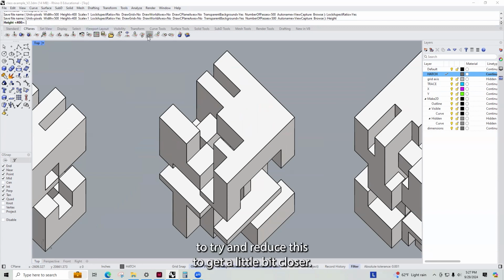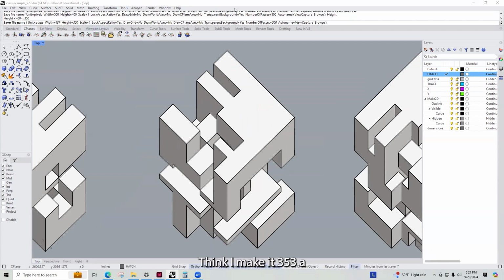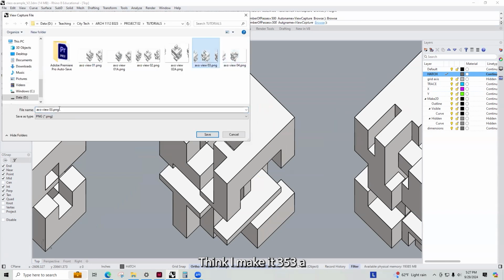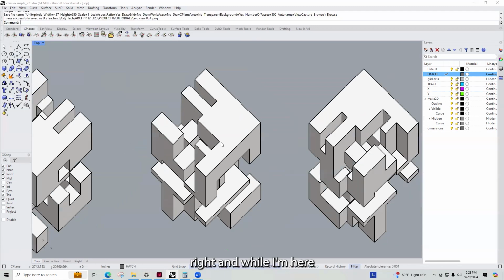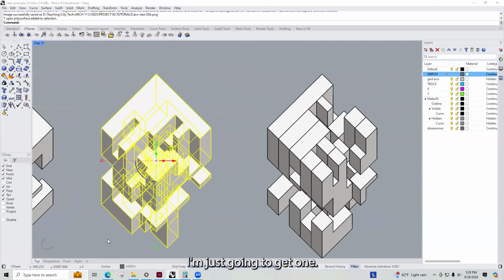And I think I want to try and reduce this to get a little bit closer. So let's see if I make it 350. Three A. All right, and while I'm here, I'm just going to get the last one.